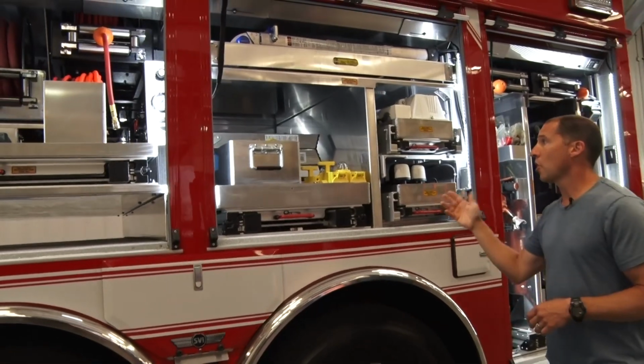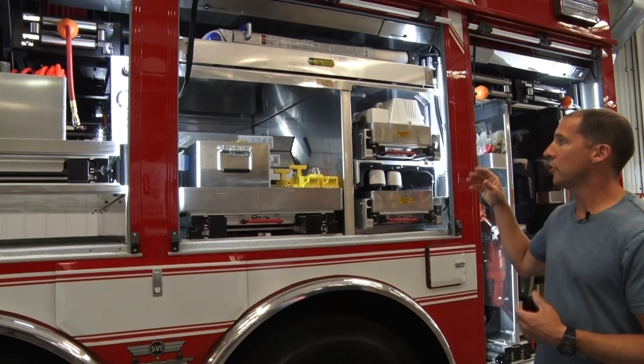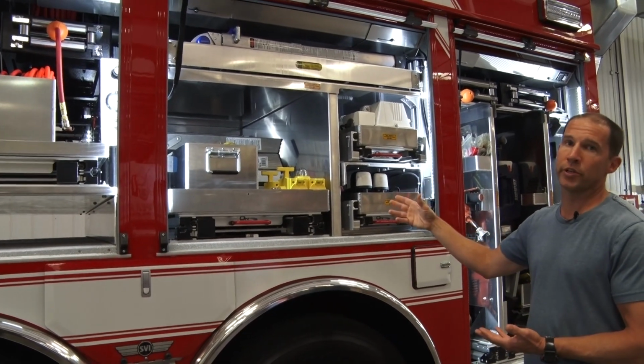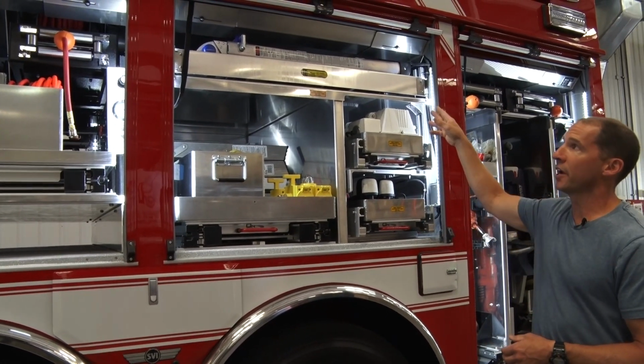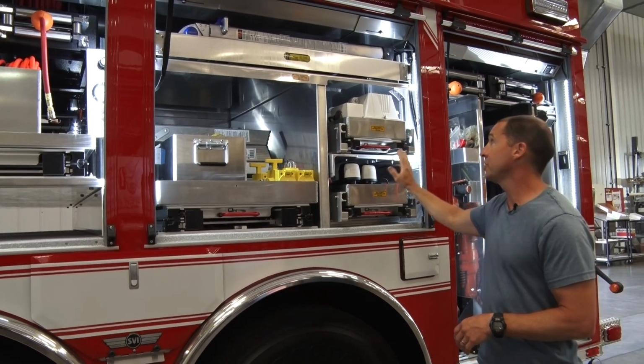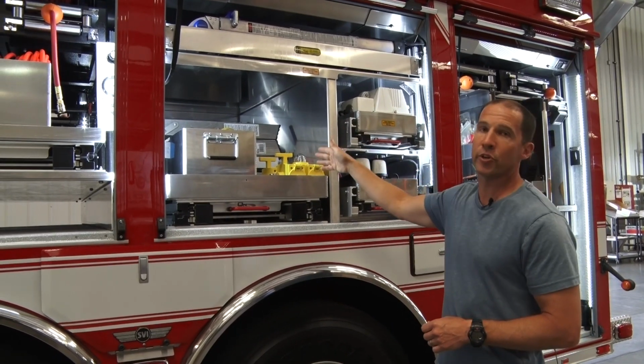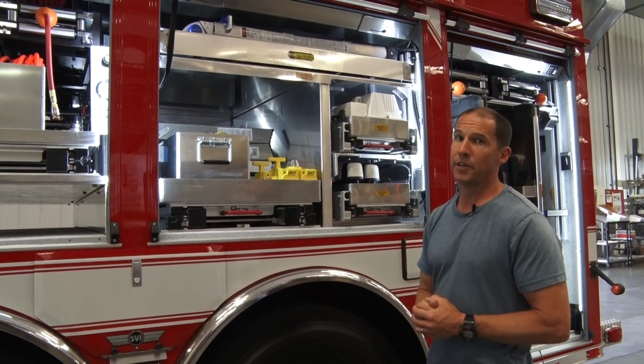This compartment is a combination of electrical and just assorted tools that we need. We're required to carry a 10-foot ladder, which we have up top, and then we have a battery charging station down here with some lighting and some assorted equipment, like electrical adapters, that sort of stuff.